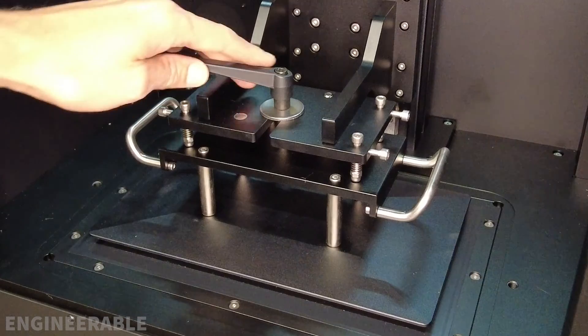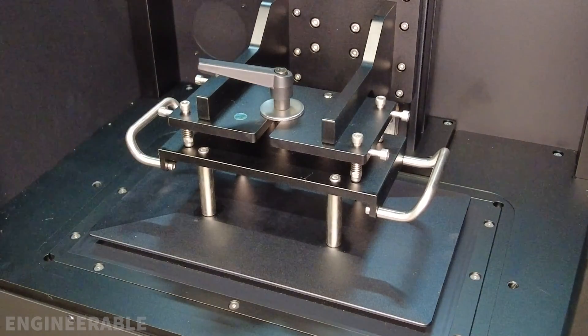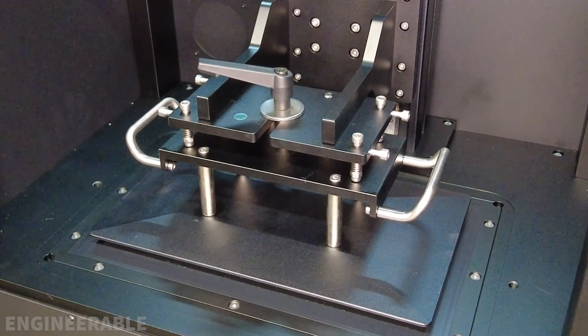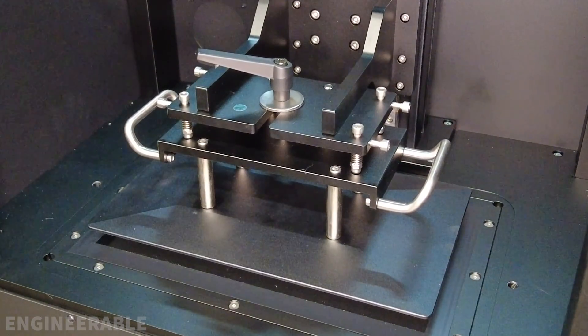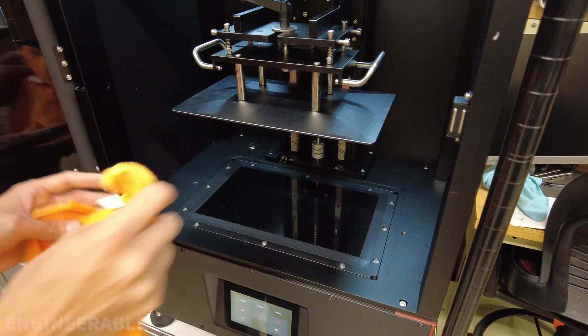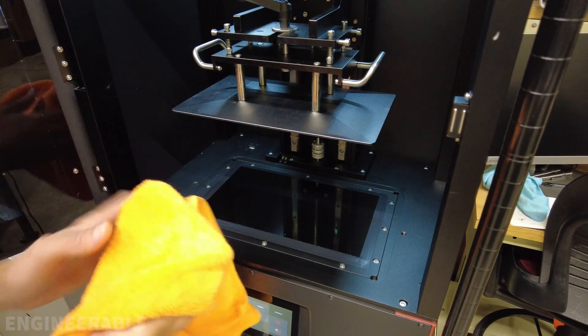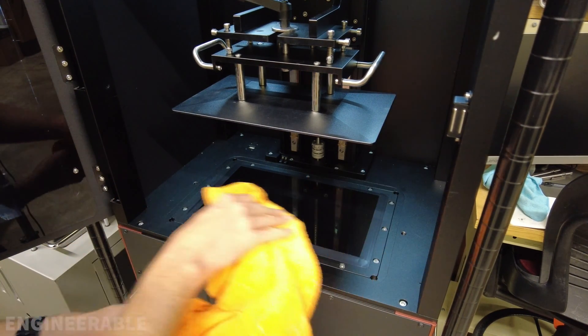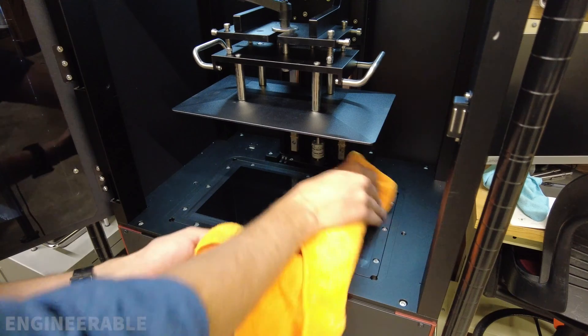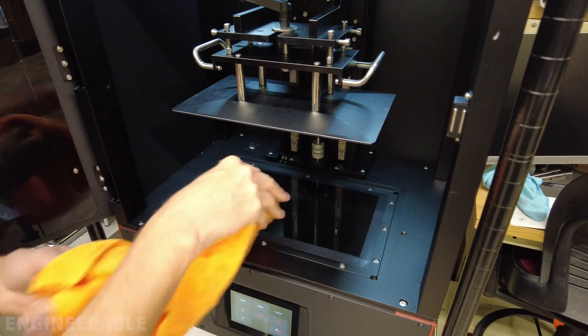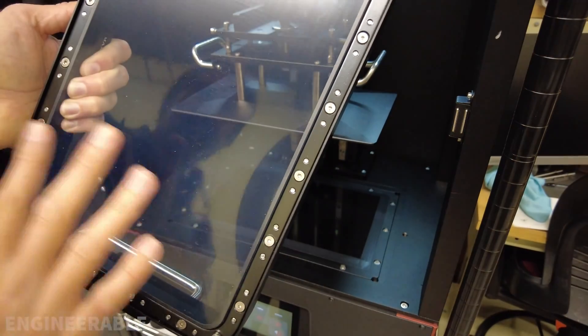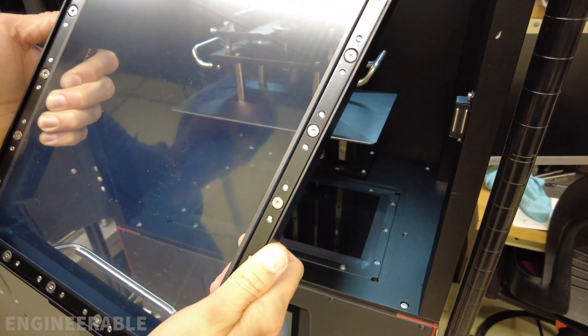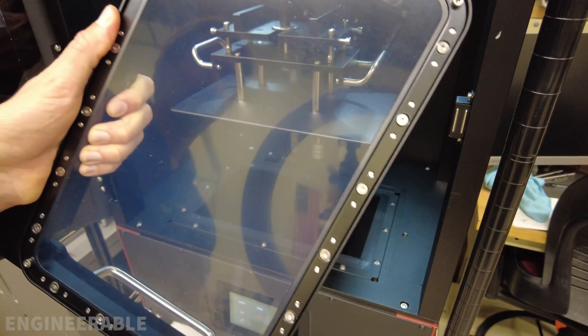Make sure you don't crank down too much on this handle here. Clean off the surface of the LCD with a clean microfiber cloth. Just gently remove any dust or debris on there. Do the same thing with the bottom of the vat. Just clean it off gently. I noticed that trying to clean this off with a microfiber cloth would create a lot of static electricity. Probably just blowing it off with some air would be the best.